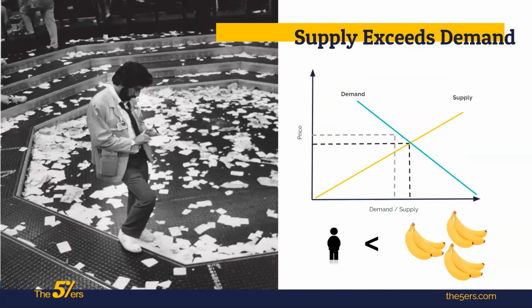Okay, the third scenario is when supply exceeds demand, when there is much more inventory than willing buyers. There is no incentive to buy unless price goes down to a cheaper price. Once it is a cheaper price, it becomes an opportunity and more buyers will come. So price will slide down until it reaches an opportunity price for more buyers to come, and then price will return to balance.